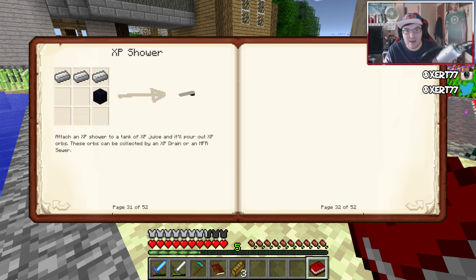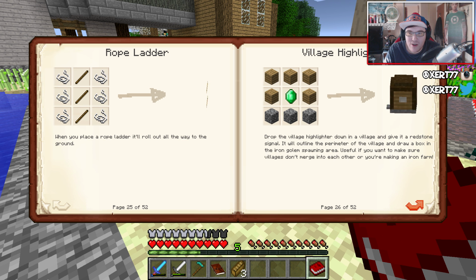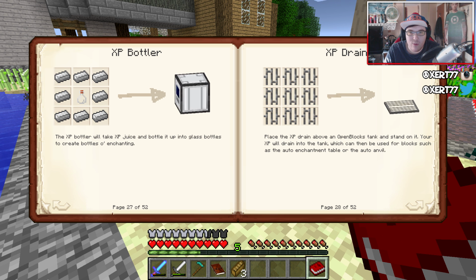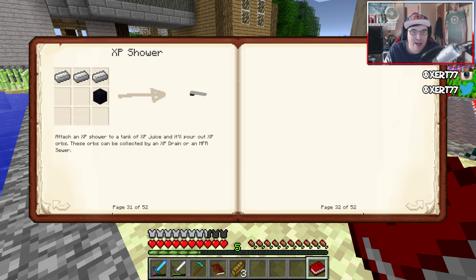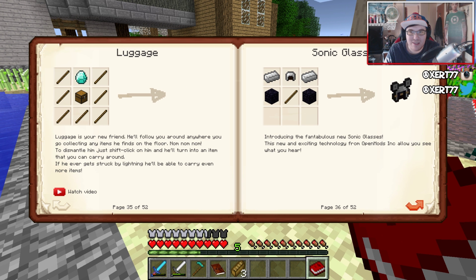Dude, shall I spawn these dogs downstairs? You can make an XP bottler where you store XP when you kill mobs and stuff, and then you can create an XP shower and stand under the shower and it'll give you XP.